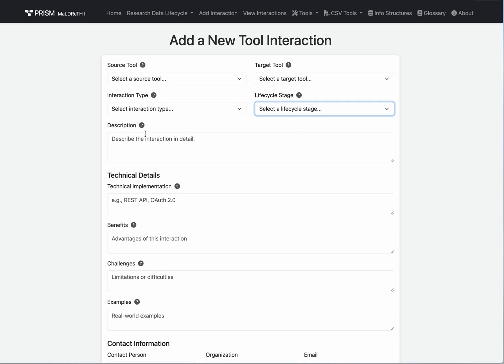Each of the fields has a tooltip so that you understand what particular information we are looking to capture.